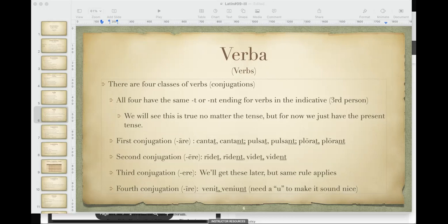There is phleo or lacrimo. Those are two common forms of crying. Vagio is the sound of an infant crying. So believe it or not, Latin distinguishes a number of ways of crying, but clamat is to clamor. Anyway, so there's four, and eventually we will delve into those a little bit more.